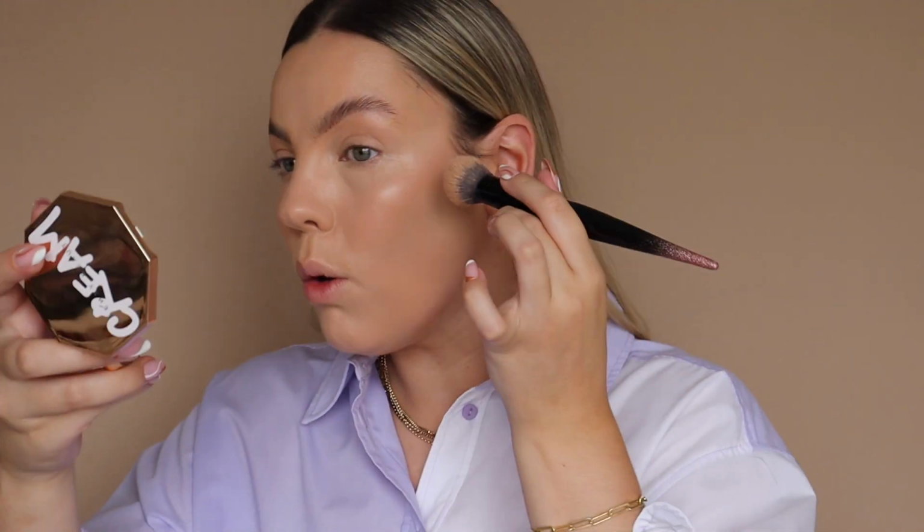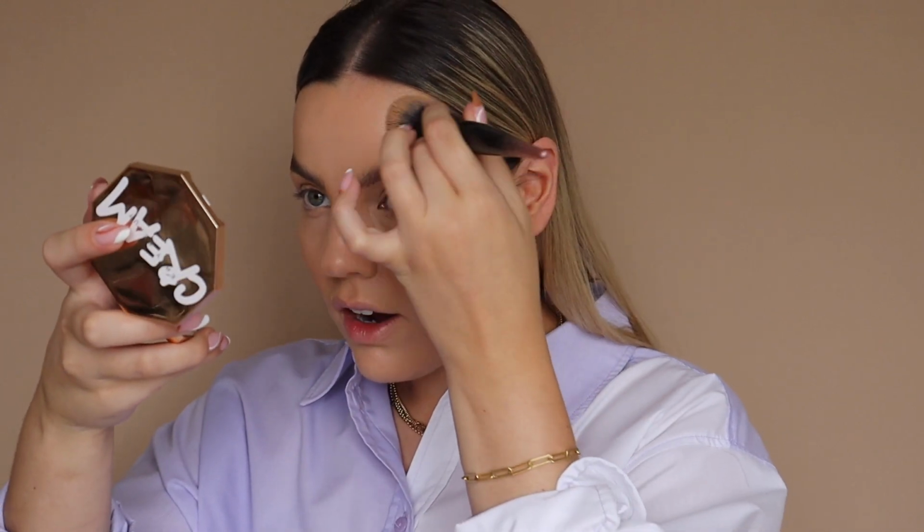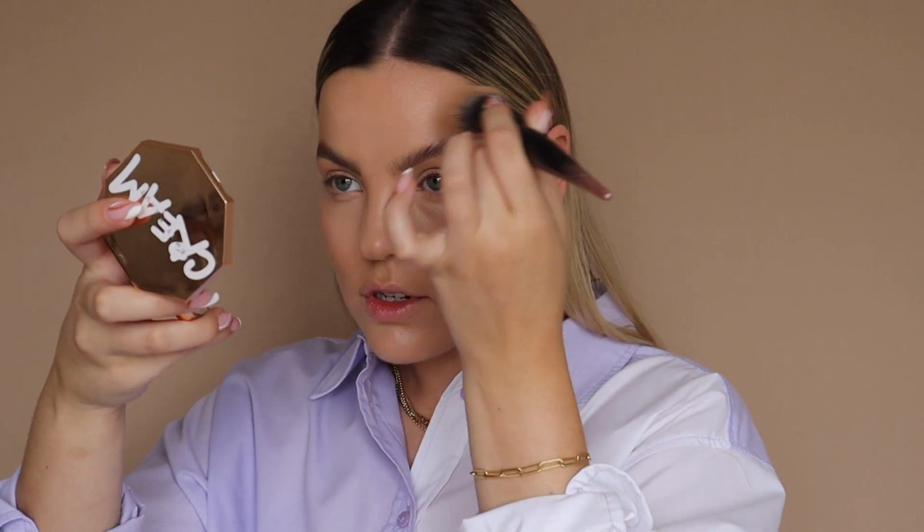So for cream contour, I'm going to go in with the Fenty Beauty Cheeks Out in shade 03 Macchiato. It's just like a really nice cool tone. These are so fab. I would say they have the best range of cool tone shades, because sometimes when you want cream contour, it can be too warm on paler skin tones. So I find that Fenty Beauty have the best shade range for that, and they're really buildable, because sometimes you can go in with cream products and they're like bam and you're like, oh shit. But with these, they are just the perfect amount.